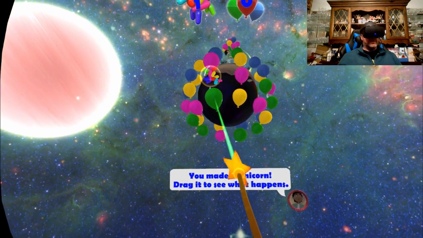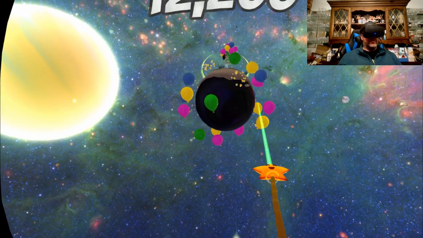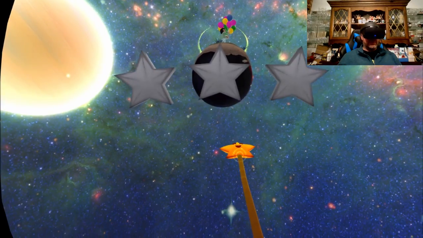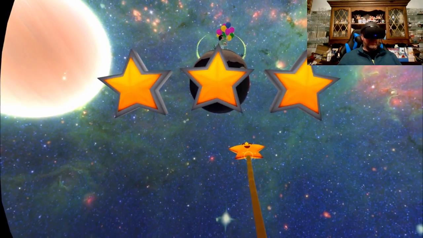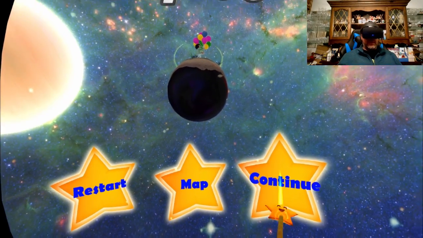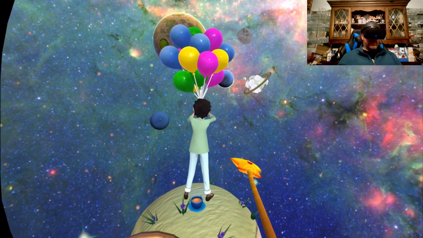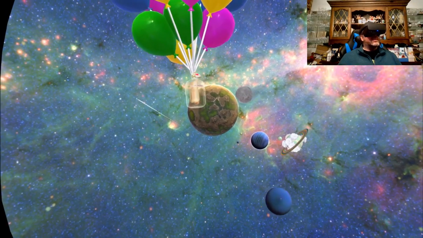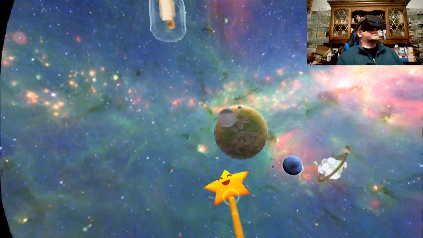Made a unicorn, let's drag it and see what happens, okay? So we'll do that. And it just broke four of those. A much lower score this time than the last few rounds. Let's see if we even hit three stars. We do. Awesome. And also, like I said, a game that is likely playable on multiple platforms. I was looking through my Rift library, though, and saw this was available, so I figured I would go ahead and check it out on the Rift S. Now, here goes the letter to the pen pal, of course.